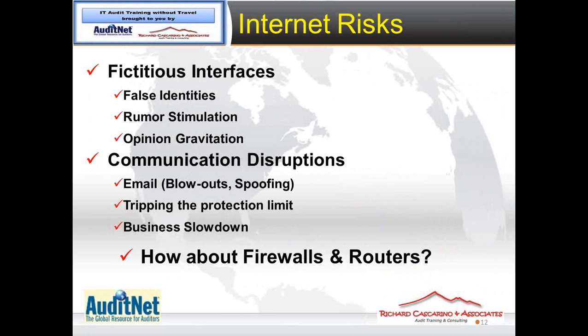And they can use that either for rumor stimulation or opinion gravitation. Opinion gravitation, I can start a campaign on the internet to say how wonderful this brand new film is. I know it's coming up for the Oscars. I can start a campaign on there and set it up fraudulently.